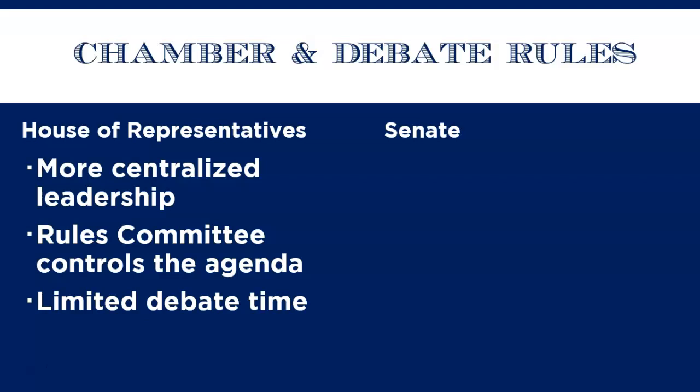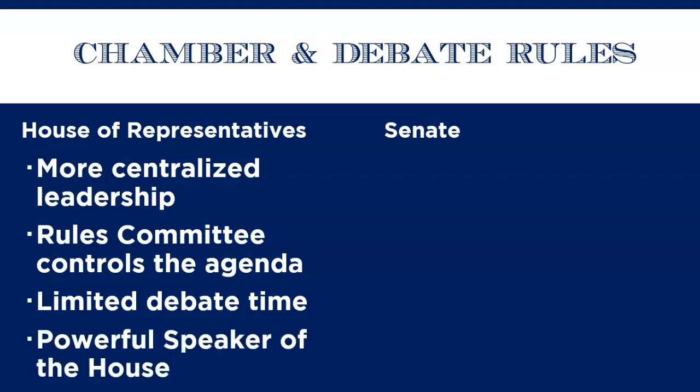There is limited debate time, which is set forth by the Rules Committee. They may give certain bills certain amounts of time to be talked about before it goes to a vote. We'll talk about the Senate here in a minute, where that's not the case. The Speaker of the House is very powerful in the House of Representatives. It's the most senior member of the majority party, and they kind of can control the whole deal. So they have a lot of power.